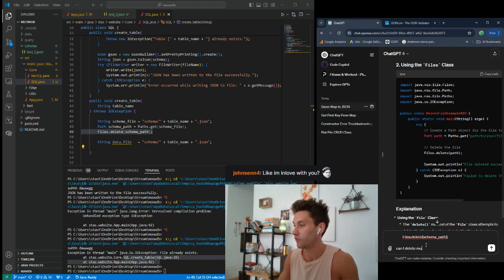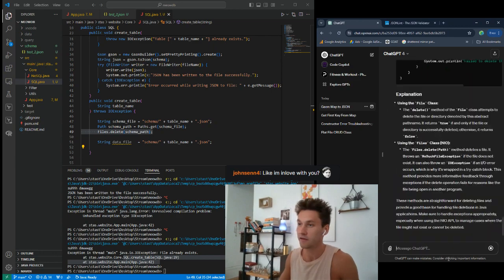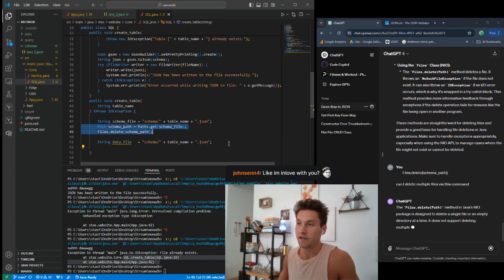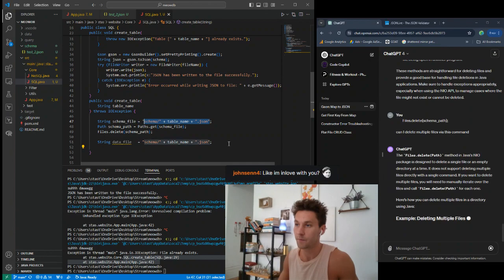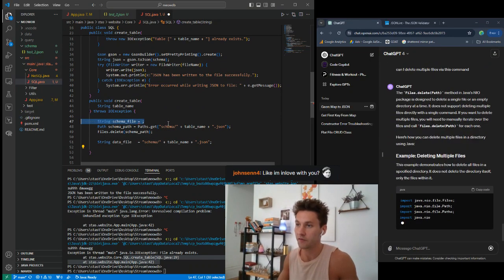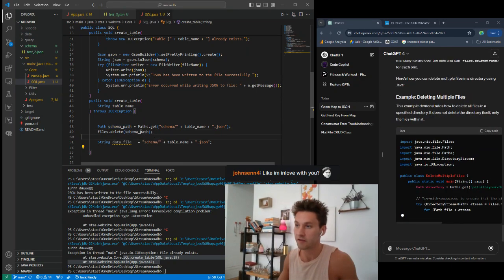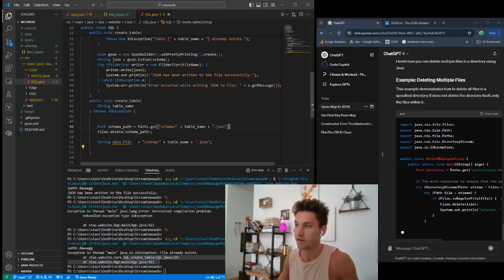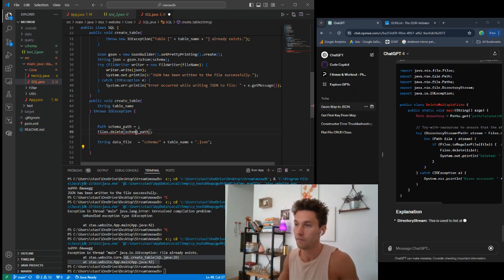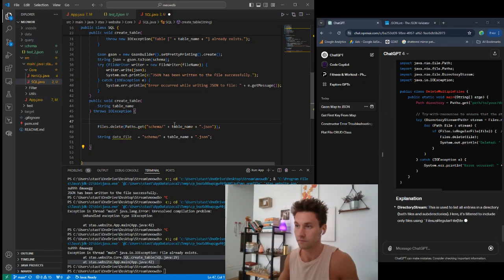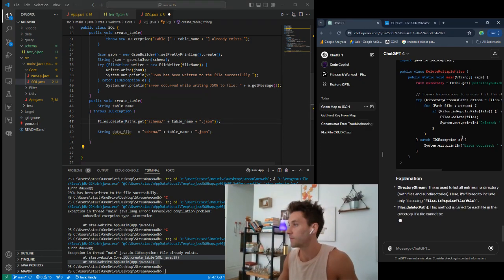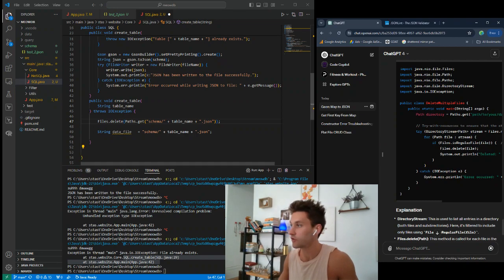Can I delete multiple files via this command? I'm going to do data file. No, we're not going to. Probably going to regret this and have to redo it, but we'll do it like this. And we don't need to do this. We can just say that. And then we do the same. Files.delete file, and there's trying to do a for loop. So we just do this twice, and then we do data.